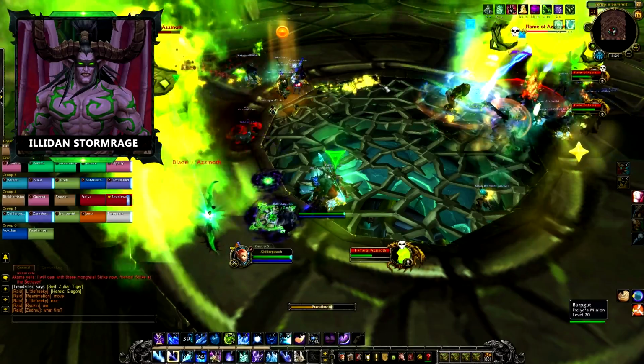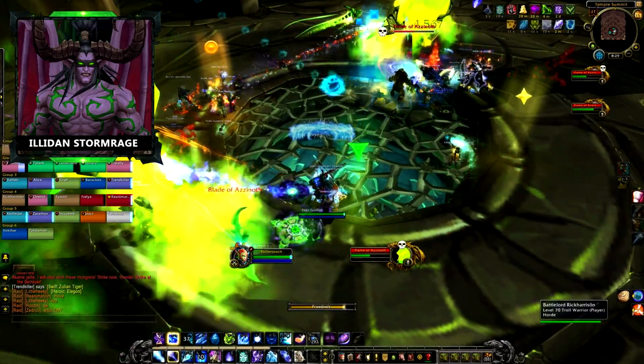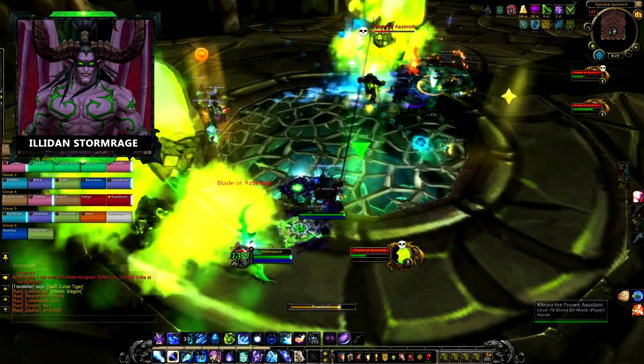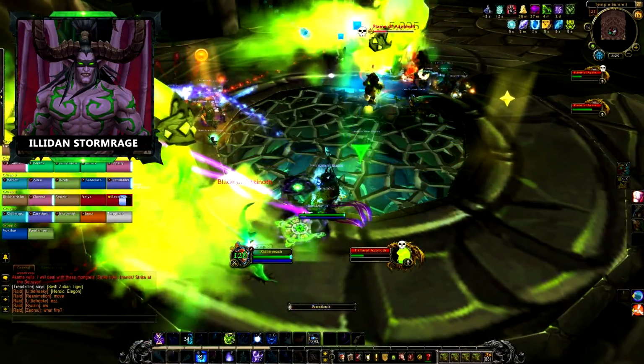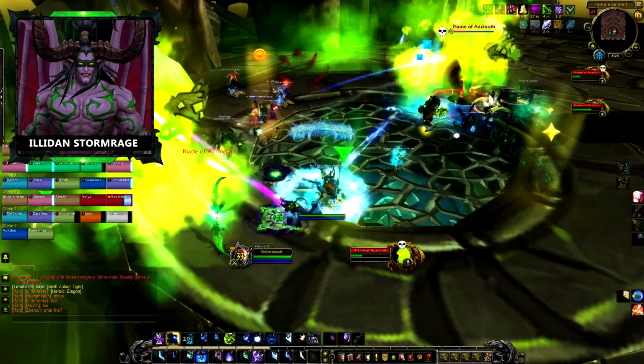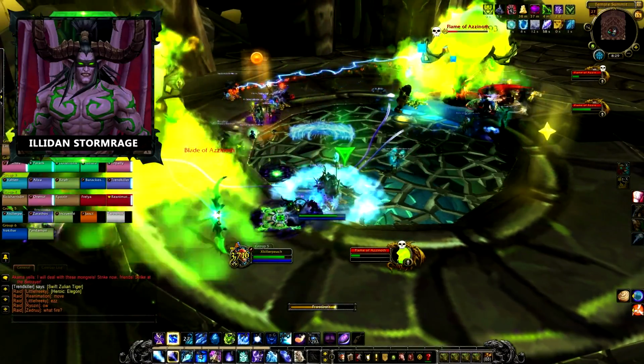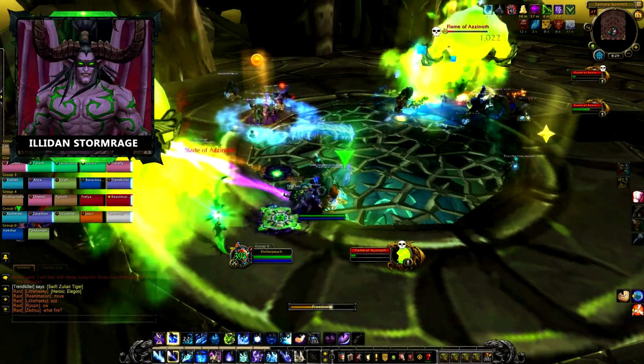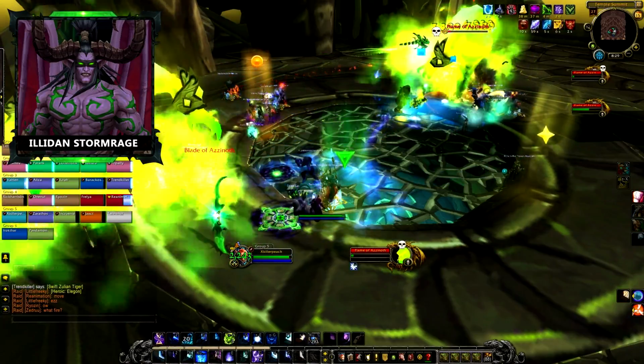In phase 2, when Illidan takes to the sky, you should be dividing the raid ideally into 4. 1 melee group and then 3 ranged groups with healers combined. 2 tanks, 1 going to each of the Flames of Azeroth. You'll be nuking one of them down, whichever one is in the melee camp, and then when that one dies, simply swap over and do the other one simply as that.